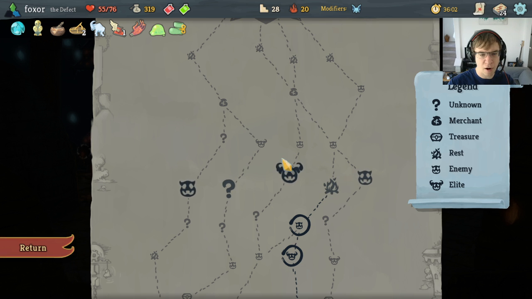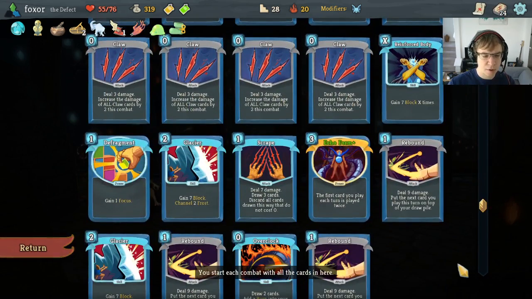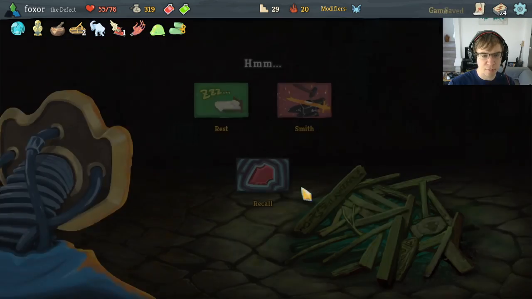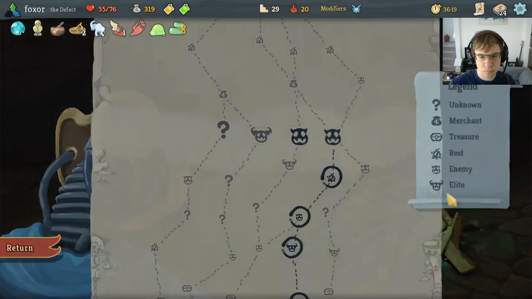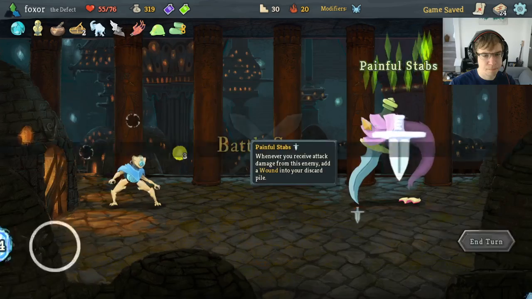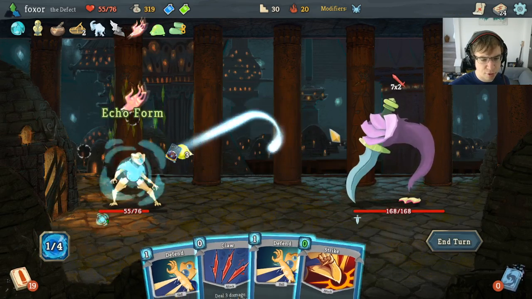So I was going to take this fire and then jump over to this elite if I felt like it. What are we going to do at the fire? We're going to upgrade Defrag. Okay, yeah, I think upgrade Defrag and then take an elite sounds pretty good. This is our last Wing Boot charge, but I think that's fine. Gotta use it sometime. Turn 1 Echo Form is nice.